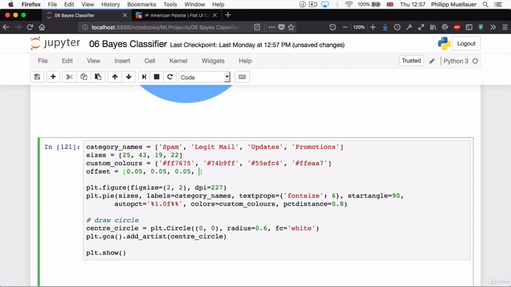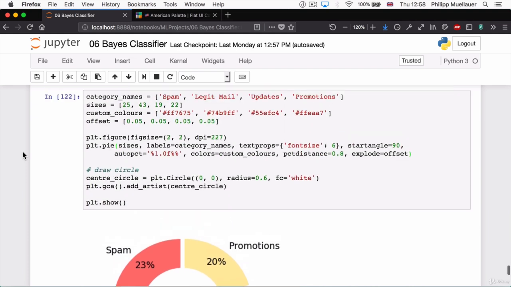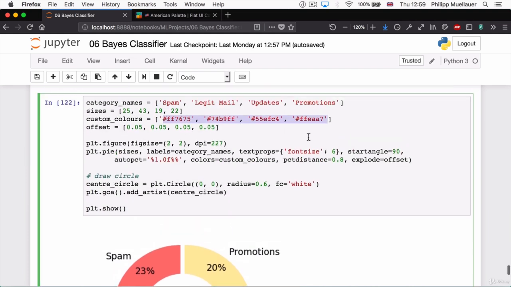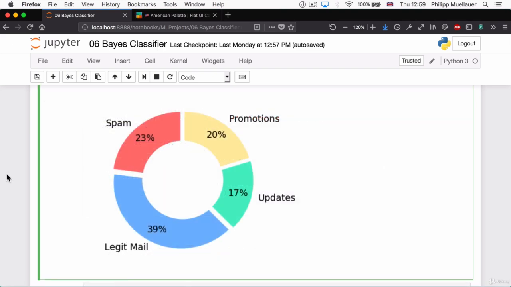I'll make the offset equal between all of the categories. 0.05 as well. Then for the pie chart, we'll just say explode is equal to offset. Now let me hit Shift Enter and look at our results. Brilliant. And that's really all there is to it. I think pie charts, they're simple, they're clear, they're easy to code up, but you can also make them look very, very good with the right choice of colors and a little thought on the formatting.